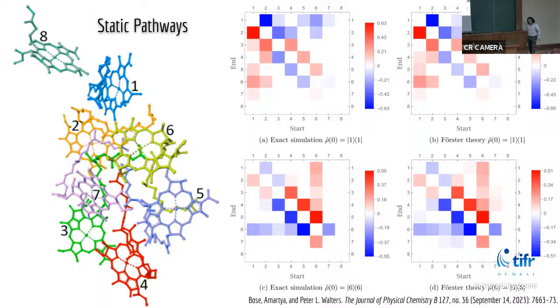talk about stuff. So the first and the least interesting thing of all to look at is a static picture of the pathways. And we can define the static picture as something like a time average of the amount that has flown along any of these edges. So let's just talk about the top row, because the bottom row is about a different initial condition. But the top row, let's start with the left graph.